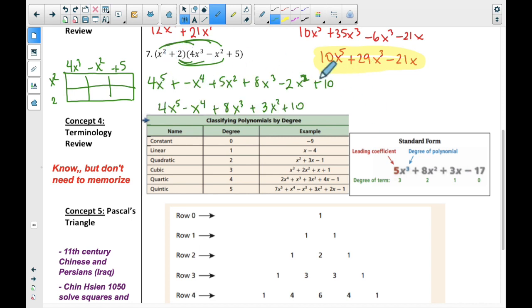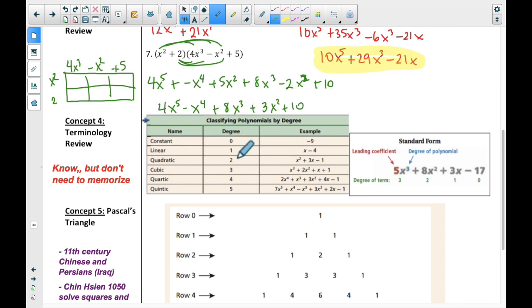Okay, the first time I multiplied it out, I got all these terms. And then I have to look for my like terms and combine like terms. So I have my 4x to the fifth, didn't have an x term, a like term. X to the fourth is minus x fourth, did not have a like term. Now my x to the third should come next. And so it's a little bit out of order when I did it up here. So I need to put that 8x to the third next.